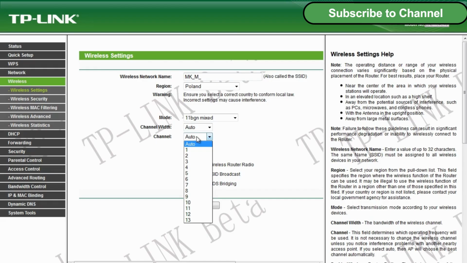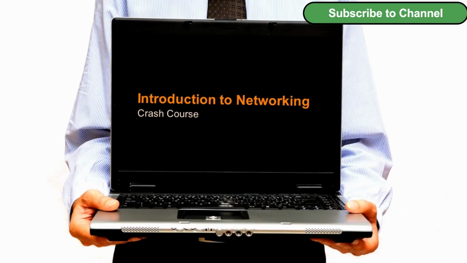So I do not trust an option like that on simple routers. It is a good idea to go for channel 1, for instance, in my case. Then you click save. In most cases, it is somewhere under wireless settings, channel, and you can decide what you want to use. It's not easy to troubleshoot wireless.